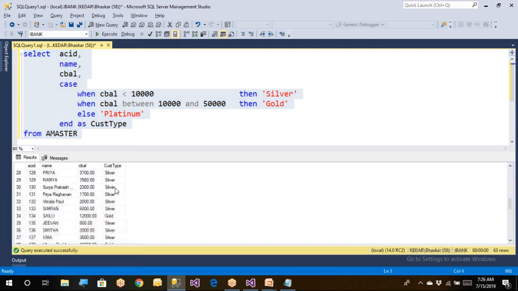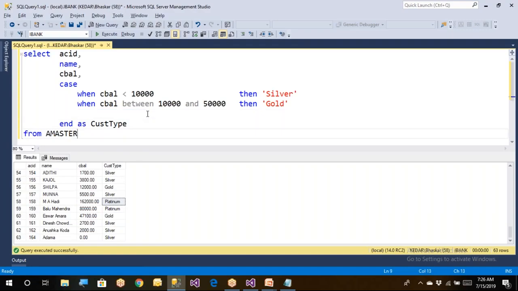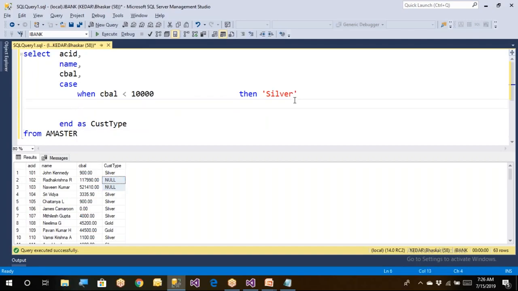So, and if it is greater than 50, it is a platinum. If you don't write anything, it is not going to give you any errors. So, if that condition is not there, which will give you null. For example, this condition also not there, it doesn't give you anything. If that condition is not there, if that value is available, that will be null. That's it. Clear? So here else is not compulsory, nothing is compulsory, but you can specify whatever you want to have it. Okay. So let me remove this.